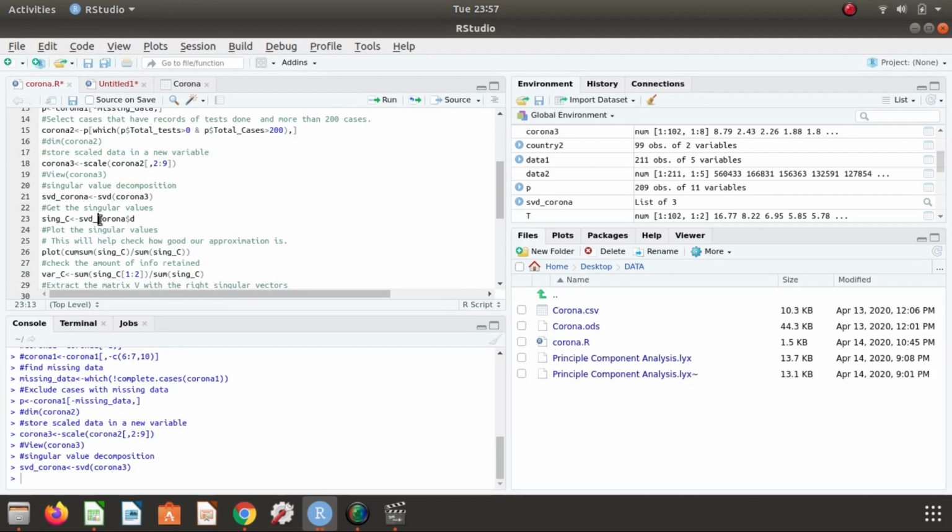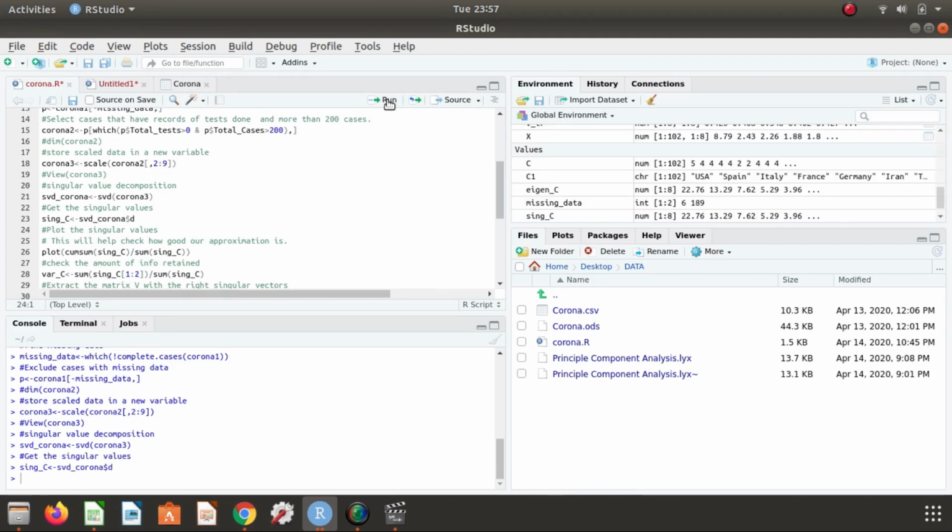So we can get the singular values. It's part of the output of the svd command, and that is obtained on line number 23 and assigned to a variable called sing_c. So I'll just run that.